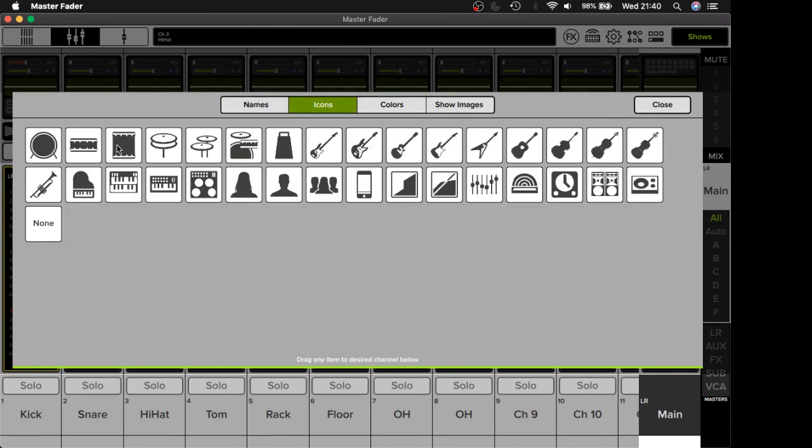Then what you can do in addition to that is, I know you've got the word kick there, but if you brought an icon down, it would move kick underneath. Can you see that? So it's actually moved it underneath for you. So you can quickly set things up so that visually you can see what you're dealing with straight away. And you don't have to sit there worrying about assigning this bit by bit, you have them there for you.